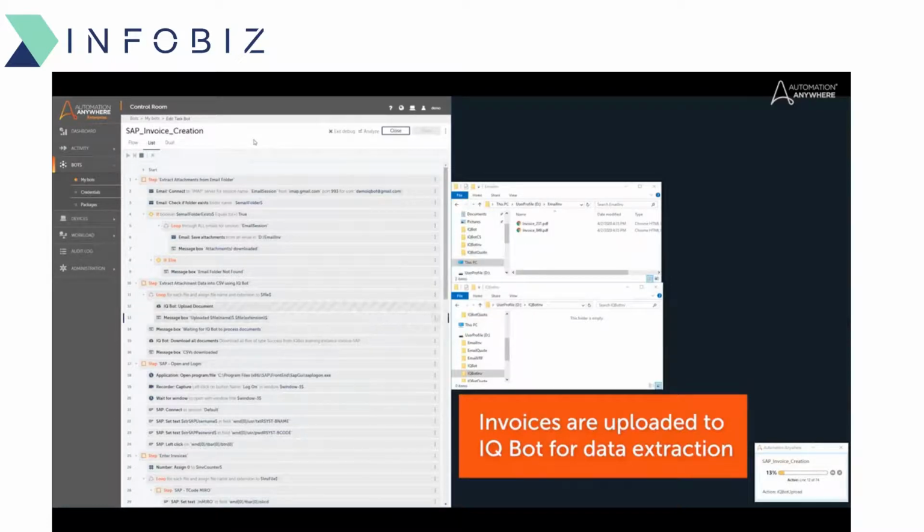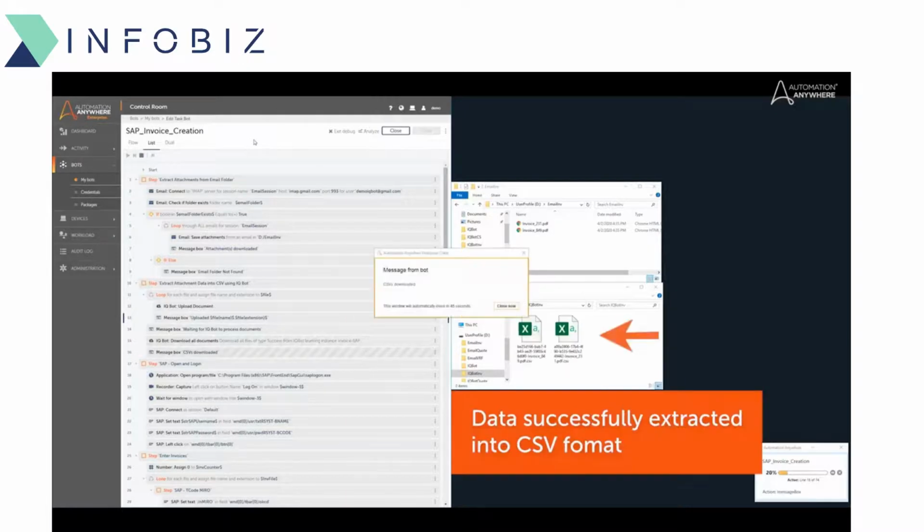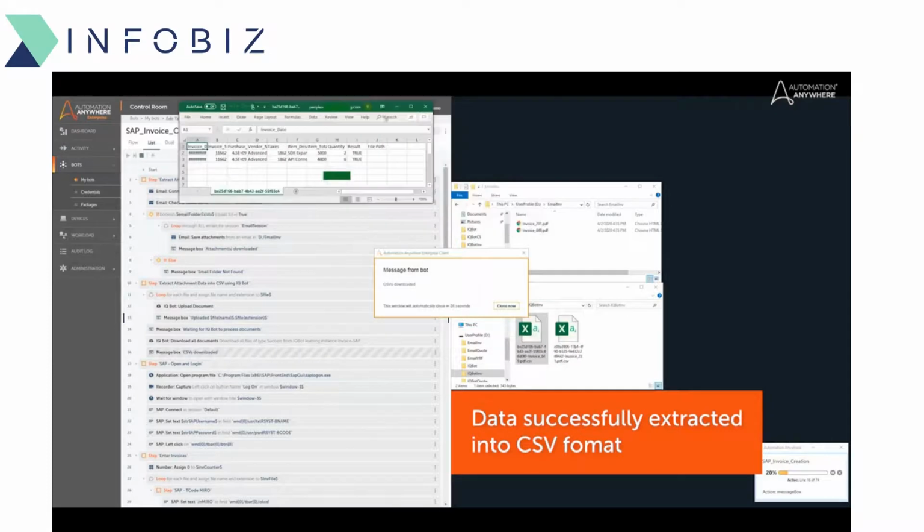The Taskbot uploads the downloaded files to IQBot. IQBot returns the new invoice data in CSV format.